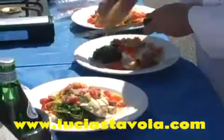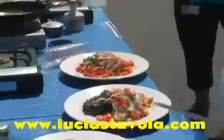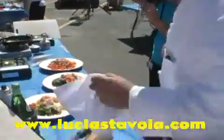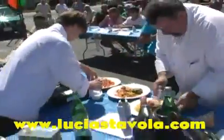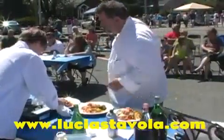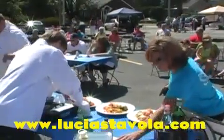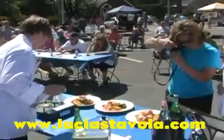All right, we are at 2 minutes, guys. 2 minutes left here in the competition, and the final prep is being done over here at Florence's. We've got haddock fillet on the plate. We've got the tomatoes that Brian prepared and sliced up and then peeled the skins off of. And Emerson is now putting the sauteed crab meat with the mushrooms and the light cream over the top to make a very, very well presented entree over here. And they'll be describing it to you guys later on.